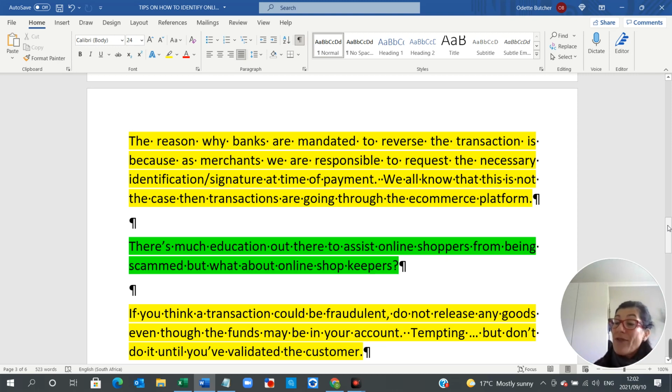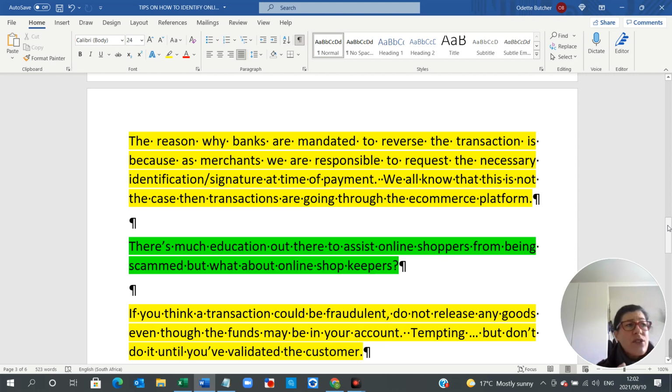We try to create that, but you don't have the opportunity as a cashier or a shop assistant for your gut instinct to kick in because the person isn't standing there in front of you. So we all know that it's really challenging for transactions going through an e-commerce platform to pick up if something is fraudulent because the customer is not in front of us. We do have some tips that we shared last week about how to identify potential fraud taking place online. And then, of course, we're going to include some tips below.